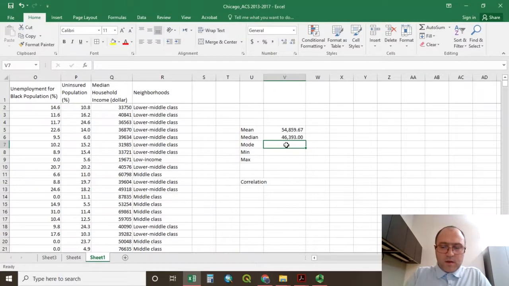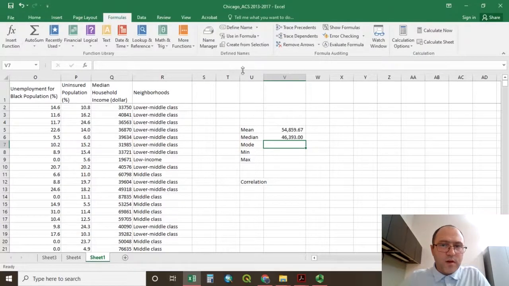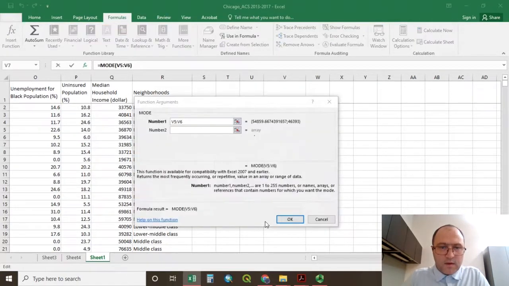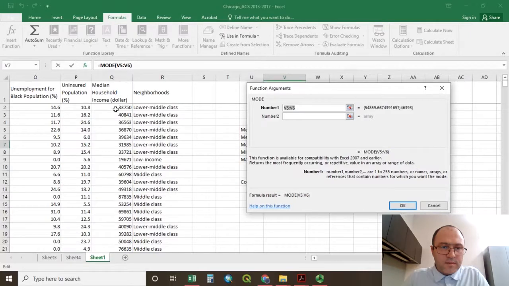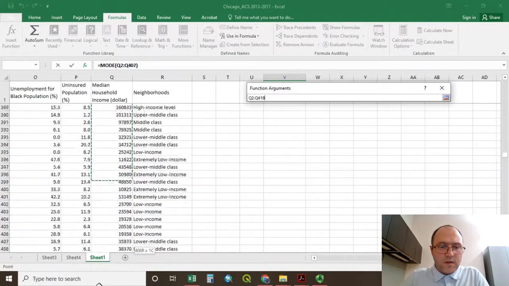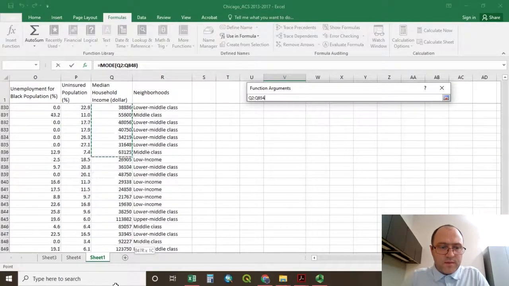And also the next statistic I'm going to use is mode. For the mode, I need to go to formula and then insert function mode, and then choose the data of the mode from Q2 to Q864.